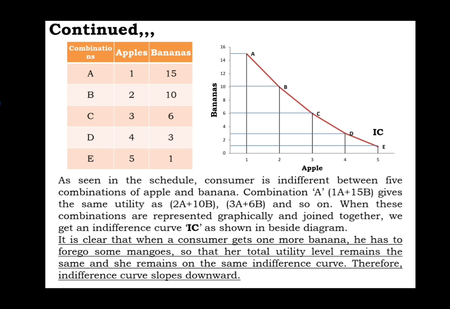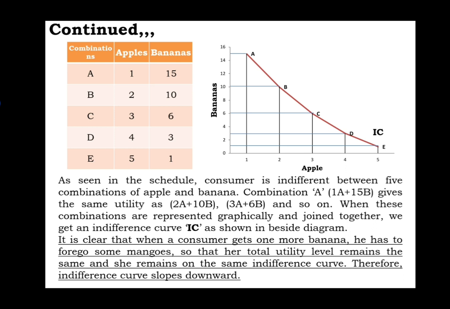So at 4th and 5th, let us take 5th. So consume 5 units of apple. To remain in the same level of satisfaction, what does he have to do? He has to decrease the units of banana. So he has decreased, or he purchased only 1 unit of banana. Yes, see here, the sacrifice made to purchase some units of apple goes on decreasing.